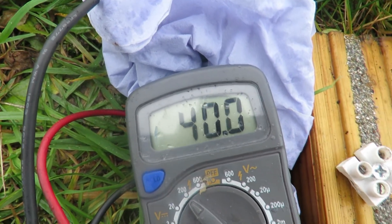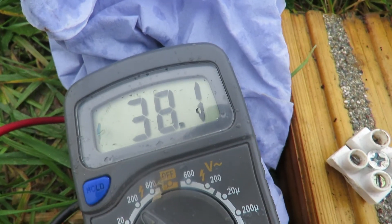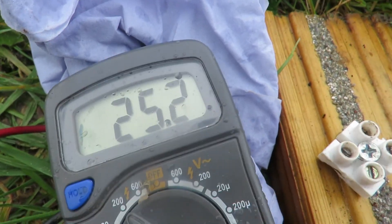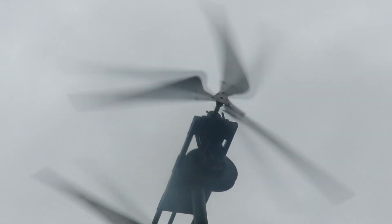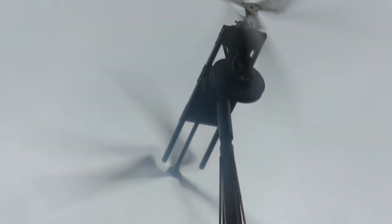I was playing around and couldn't get it to spin up. I think there might be something wrong with this meter because as soon as I unplugged the meter it started roaring round. I know for a fact that this motor will not take the brake being put on very well. So what I'm going to have to do is wait for it to stop and then connect the meter up again to see if that is the problem.